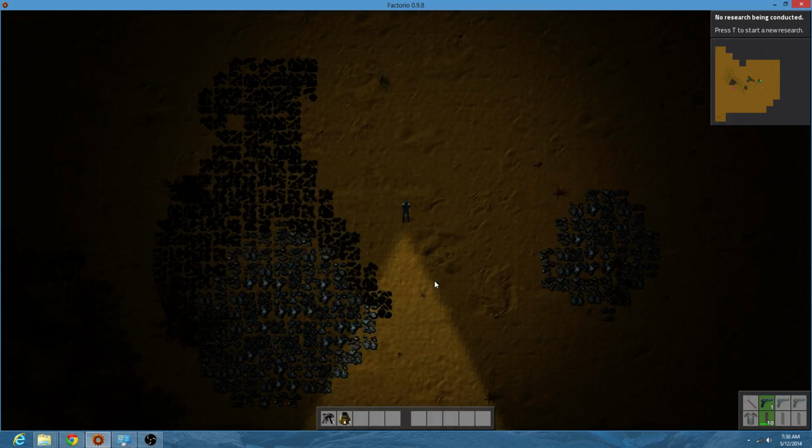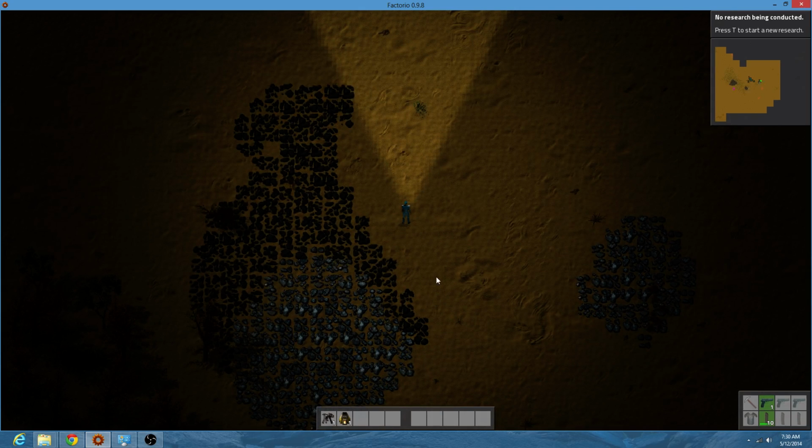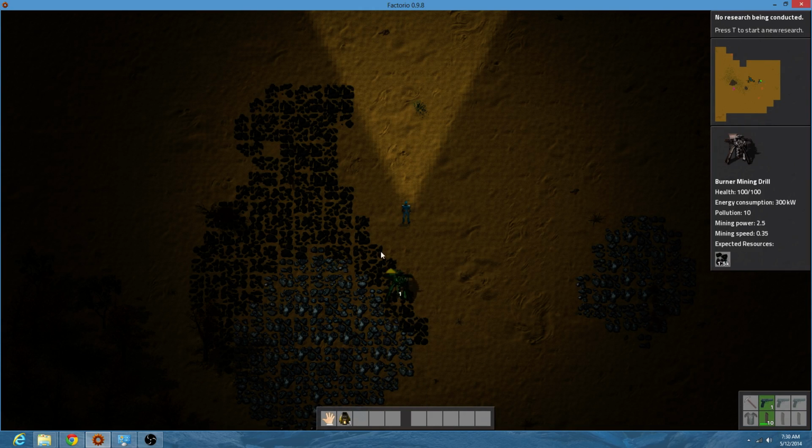First, I'm probably going to zoom in just a little bit here. I'm sure my FPS is going to suffer because I'm running both the screen capture and the game at the same time, and my computer is not the best in the world. So here we have a burner mining drill, and essentially what we're going to do is put this down right here.